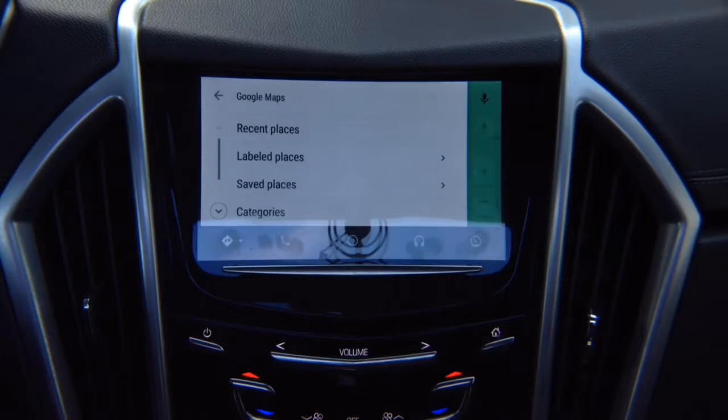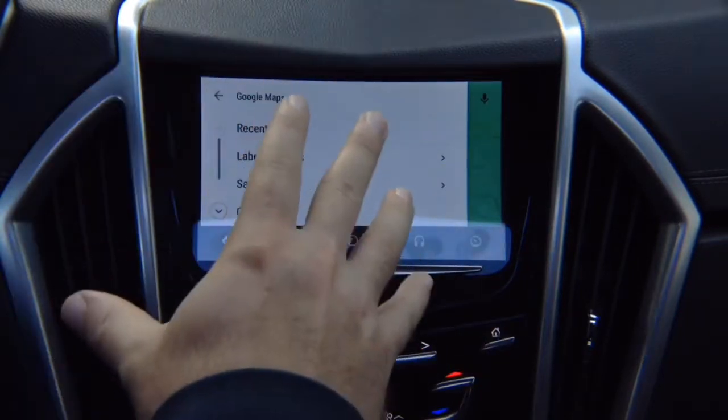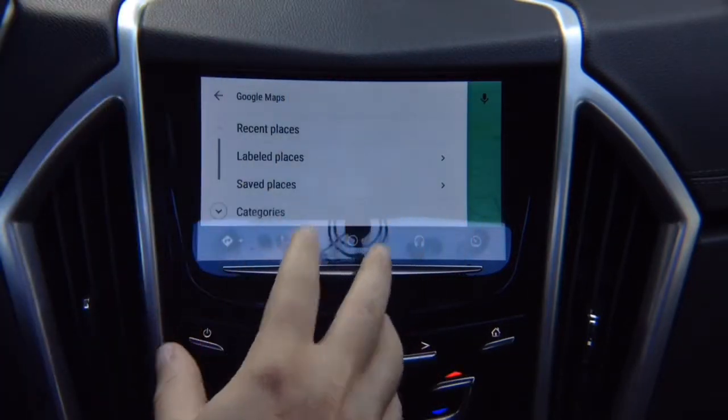So Android Auto is always inside your phone. All updates happen inside the phone. Apps are installed inside your phone. Everything is here, so you don't have to do anything else.